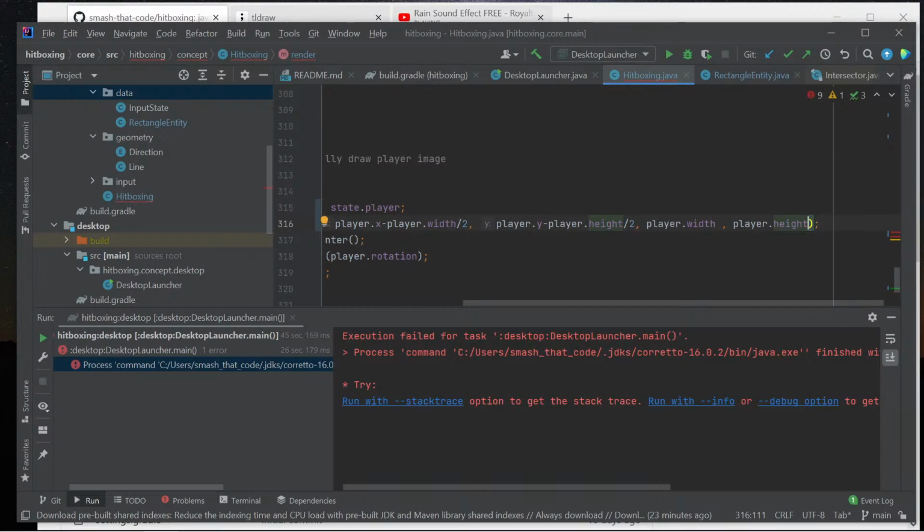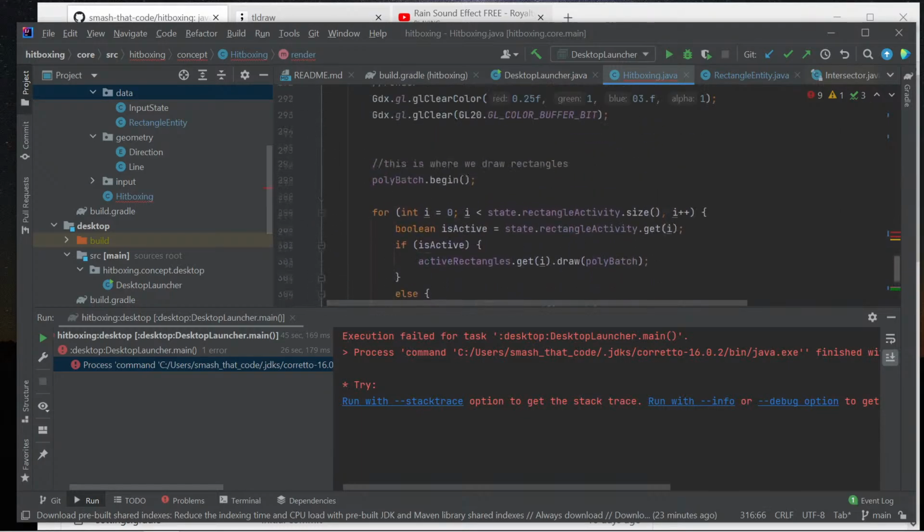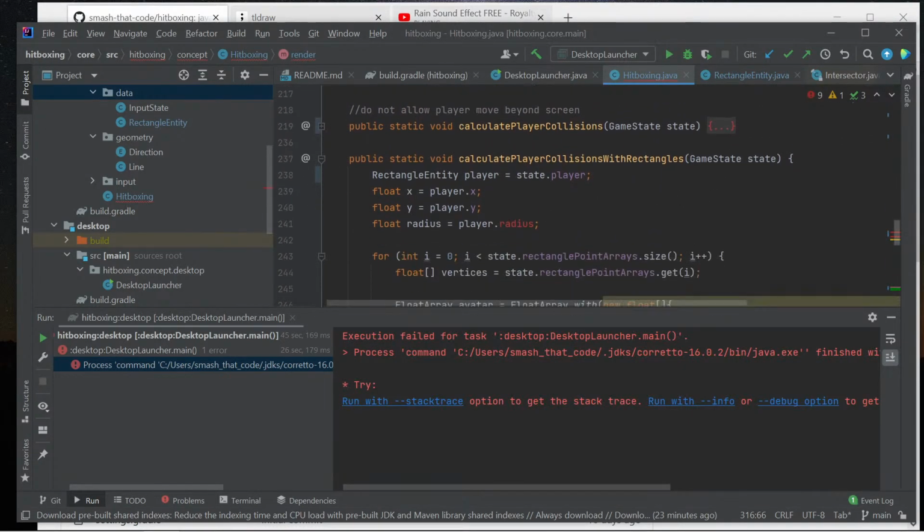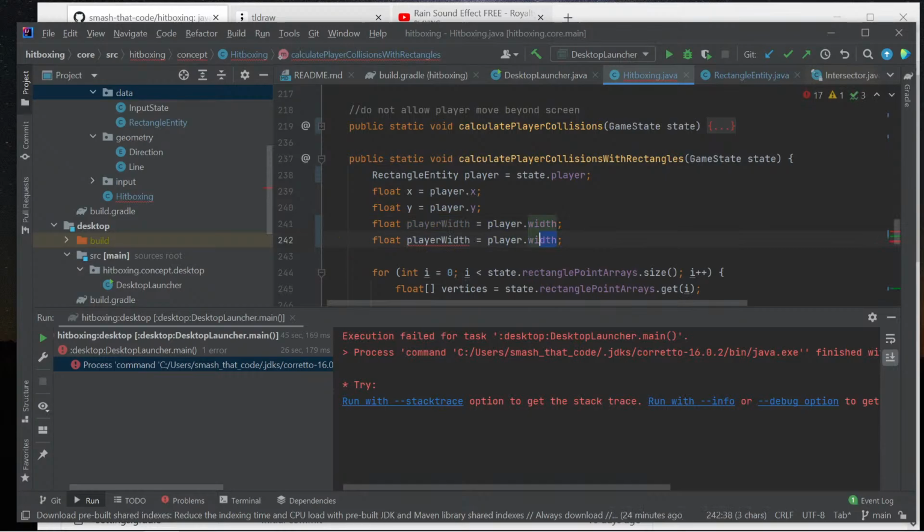So, what we see now, we still have 9 errors. I guess rendering stuff is fine, but we still need to work with our collision detection, and it was previously based on radius, which makes no sense. It should be better, like player width, and we should say something like player height.